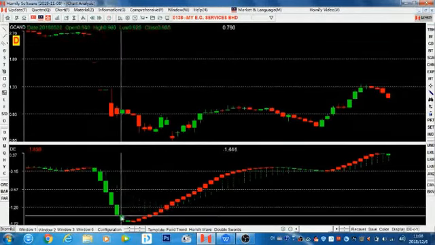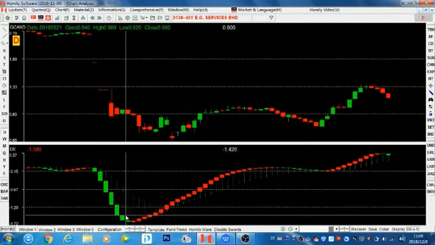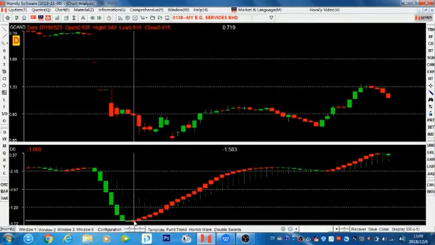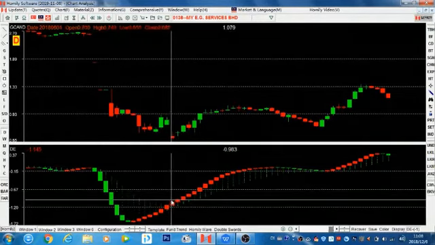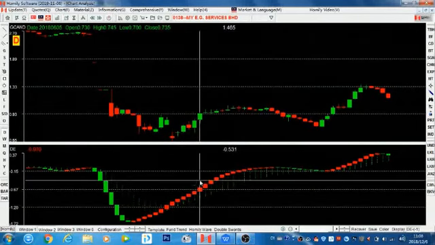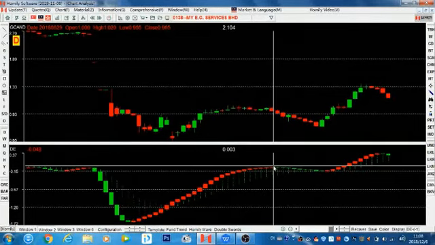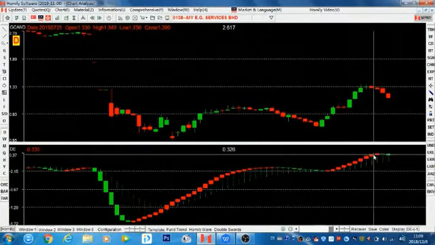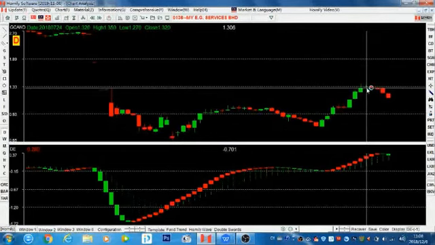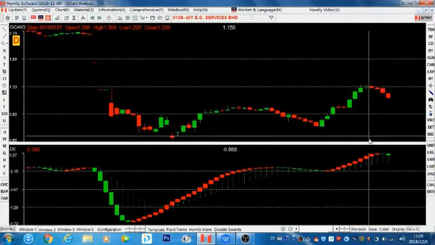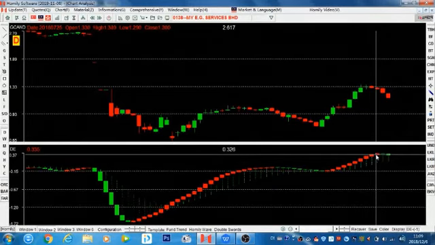From here, you can see the green bar getting shorter, then starting to turn red, and the red bar becomes longer, meaning the flowing power is getting stronger and the funds are flowing in more quickly. So the price starts to go up, then goes sideways, up again, and then here it starts to go down. You can see this DE is quicker than the candlestick. The candlestick here is starting to go down, right? So when you see the red bar start to get shorter, you need to be alert.